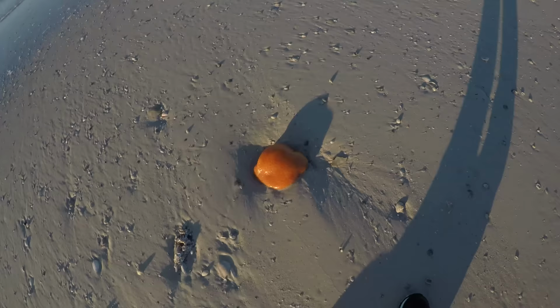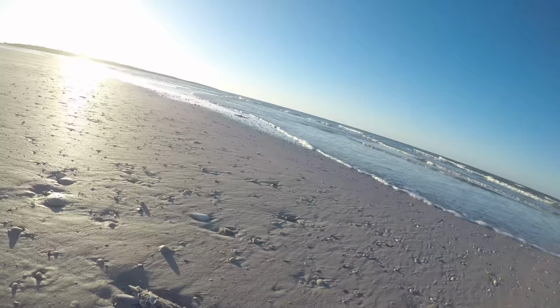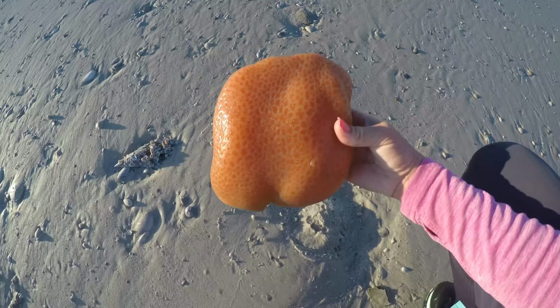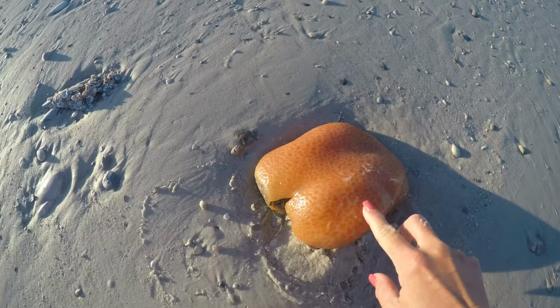Here's something cool. All right, who knows what this is? Science time. This is so gross. This is called, whoops. Here, I think I lost you. Let me tilt you down here. This is sea pork. If you follow us on social media, you've seen sea pork before. This one's really bright orange. It's really pretty. Sea pork is actually alive. It's a colony of sea tunicates. Basically, they're little filter feeder animals that stick together. They filter the water like a sponge would. And they're not really good for much else. Like nobody eats them or anything. It's not something you would keep. It definitely will smell, so don't take them home. And they are alive, so.